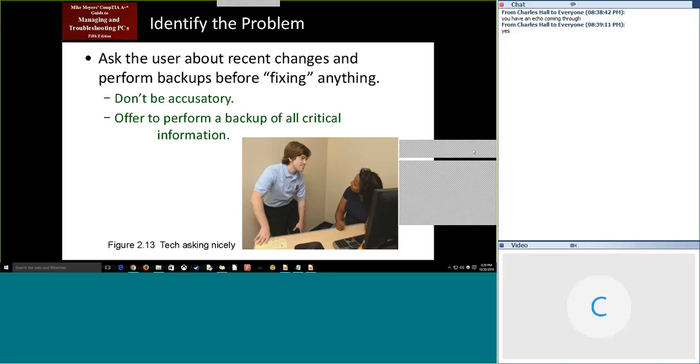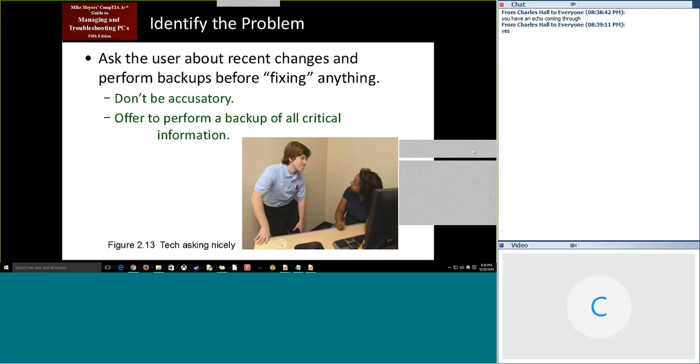But when we identify the problem, we want to ask the user about recent changes, anything that they noticed differently, or anything that could have happened recently. A lot of times on Mondays and Tuesdays, lots of users will have issues because Microsoft updates ran over the weekend, and that caused a problem.